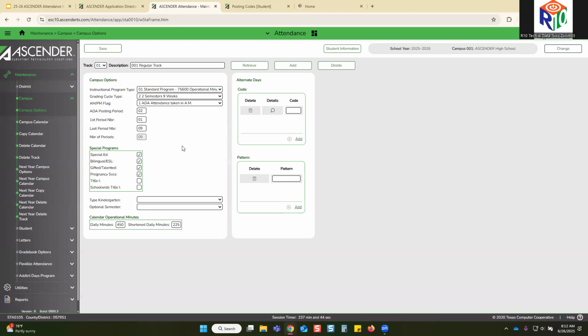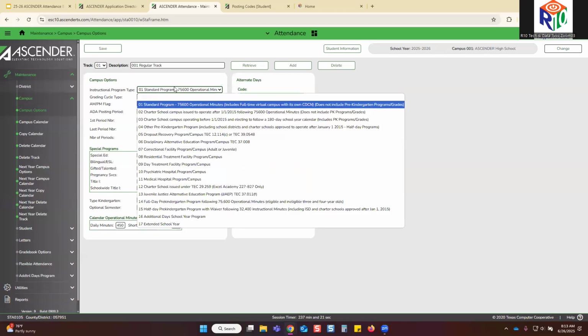If you are a kindergarten campus and/or you're setting up a track, you want to make sure you select that kindergarten type, and then optional semester. And then the calendar operational minutes. So the calendar minutes are going to be indicated as operational or instructional based on the instructional program type.